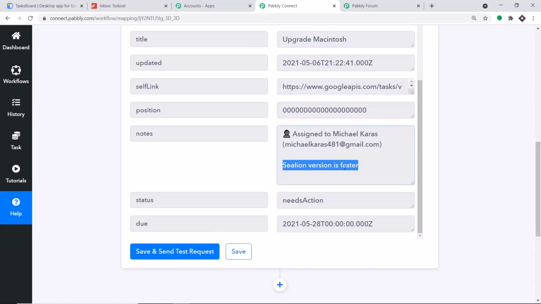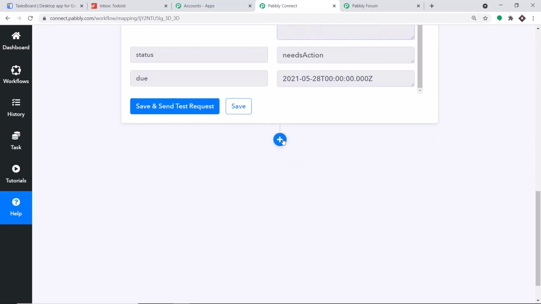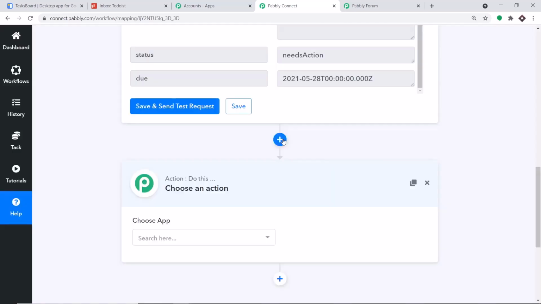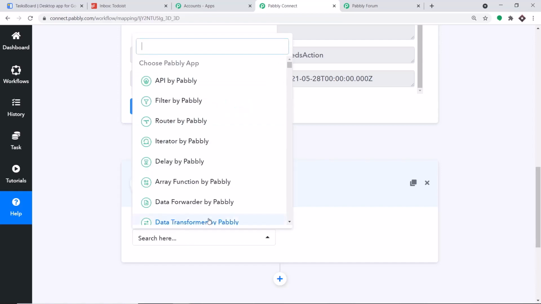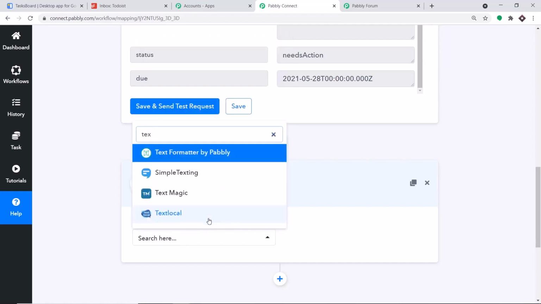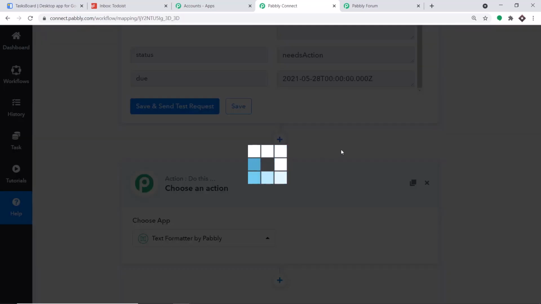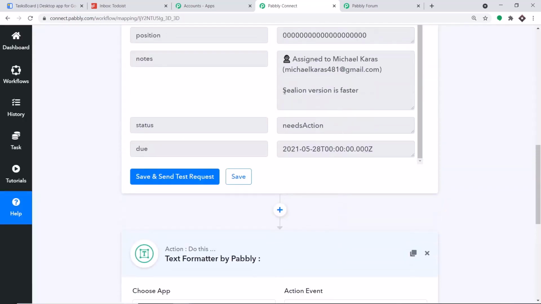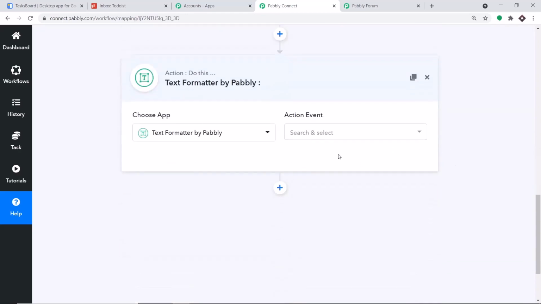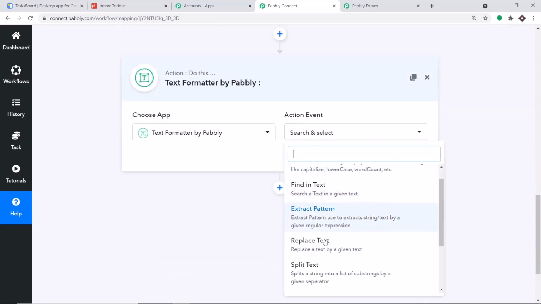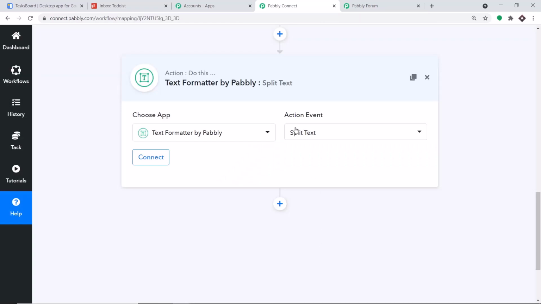To do that, let me introduce one more window. Using an app called text formatter, we are going to isolate the particular description we want. We basically want this description only, C-line version is faster; the rest of this detail is garbage, so we are going to remove that. Let me introduce the action event as split text.